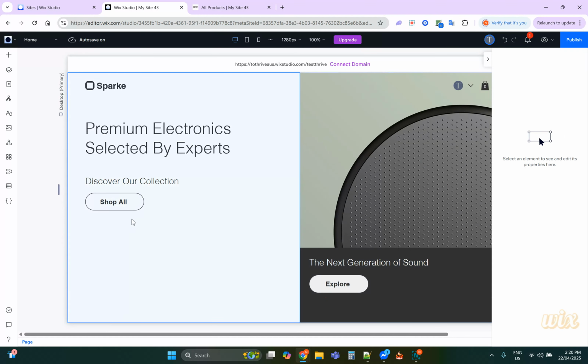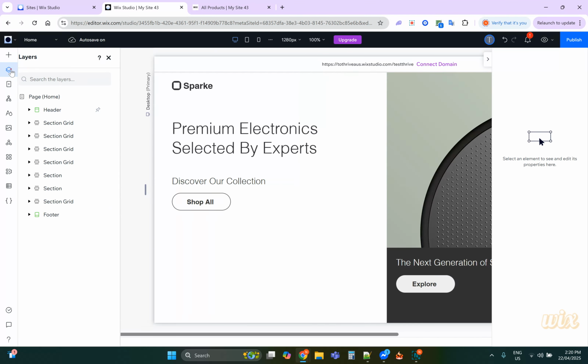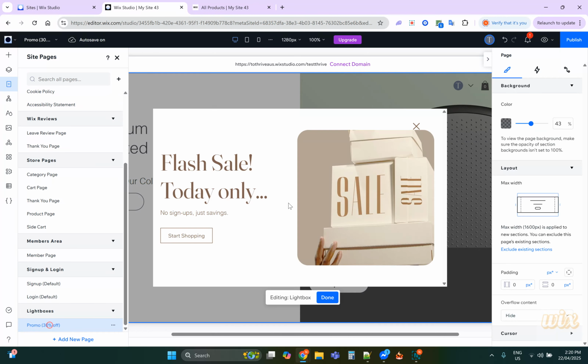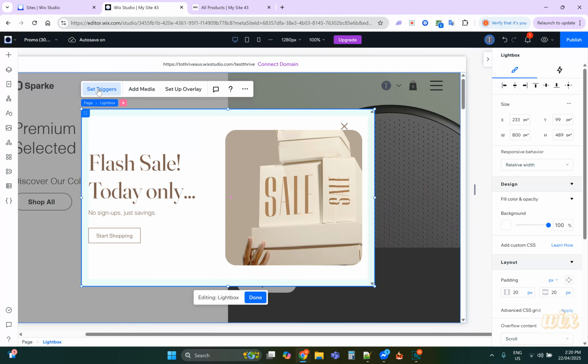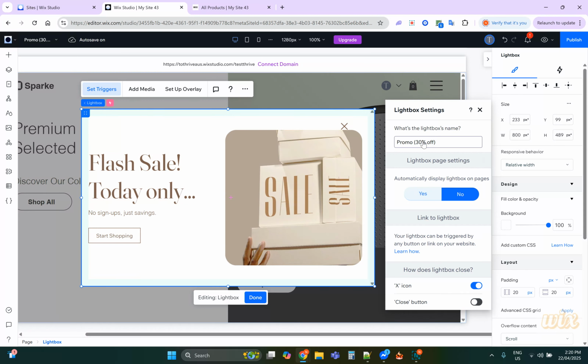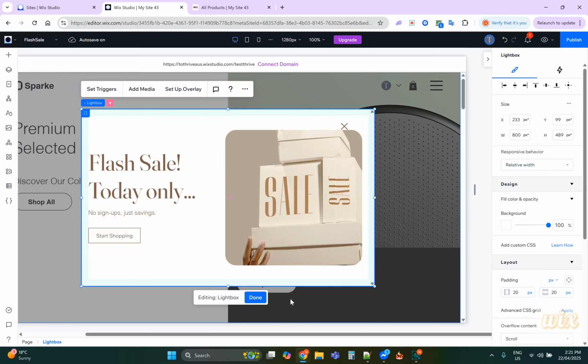Okay. So that's it. We don't need to do anything else with that, apart from switching off the trigger. So when we create this code, we want to be able to manage its own triggers ourselves. So you're going to come over here into set triggers and go to no. I'm also going to give this a different name. So we're going to say flash sale. Oop. I'm going to copy that for later.